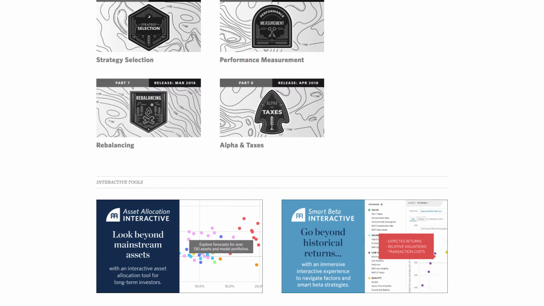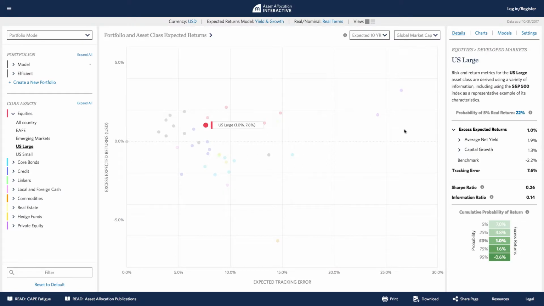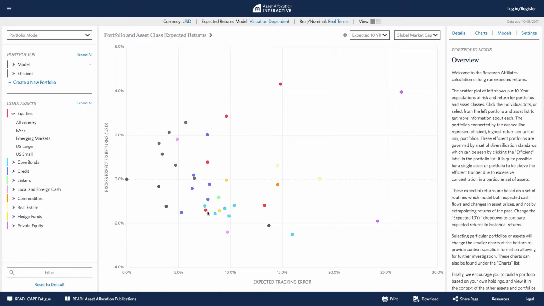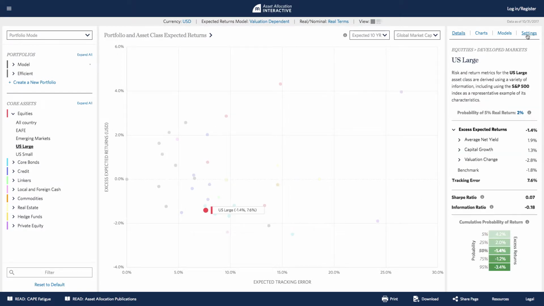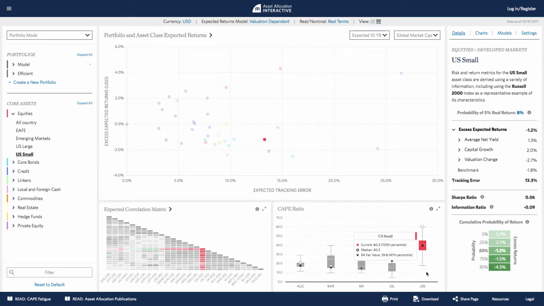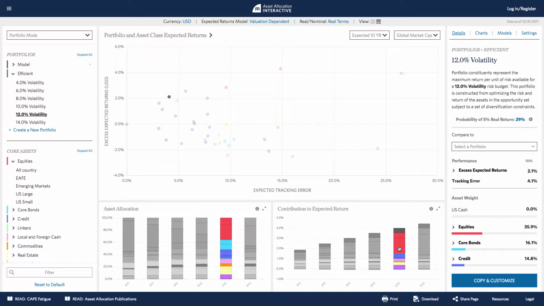That page also includes our interactive tools, those primary tools being Asset Allocation Interactive and Smart Beta Interactive. The presentation that we will be going through in today's webinar, you'll see many different slides and exhibits that come from that asset allocation tool. Just as a reminder, that tool was launched a couple years ago, but it was relaunched this year with far more functionality to it than in the past. That will give you our return expectations for a number of different asset classes, allow you to build portfolios, and give you a sense of valuation for a number of different asset classes.